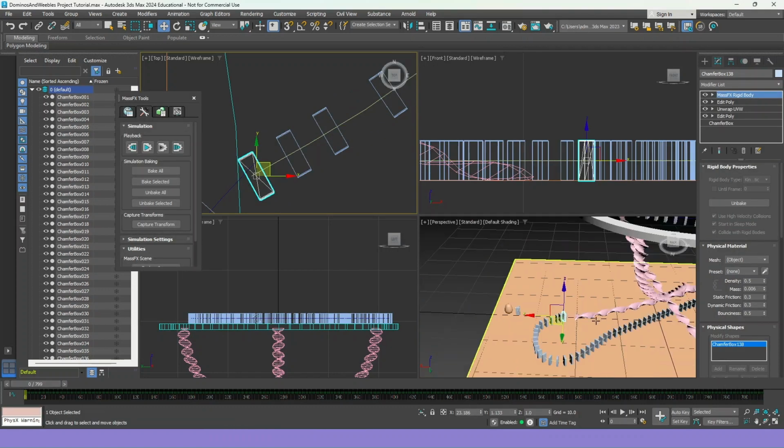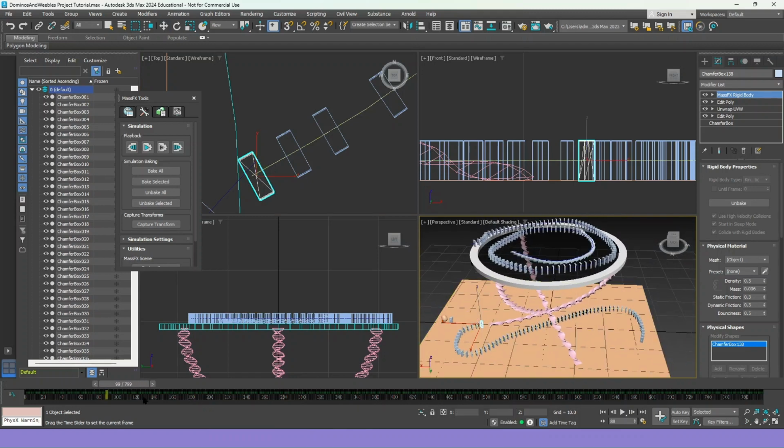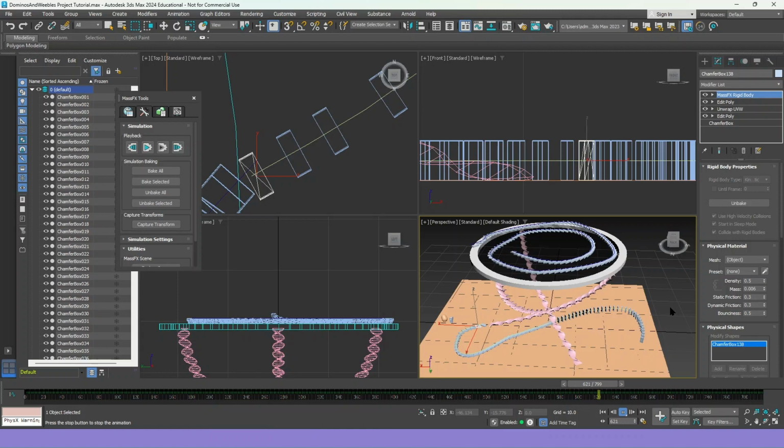Alright, so zoomed out here. Just going to drag my timeline forward to the point where it falls off the table, then hit play. So it falls, they're hitting, they're hitting, they're hitting. I was off by 50 frames, so 1 second. So there we go. Our cascade goes around and falls off the table, starts this cascade down here.